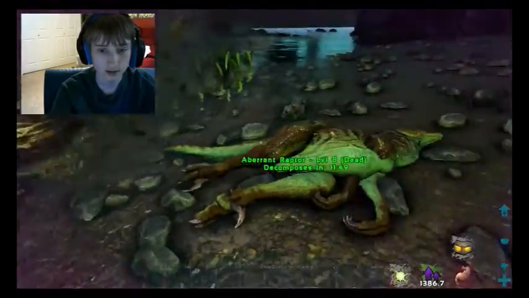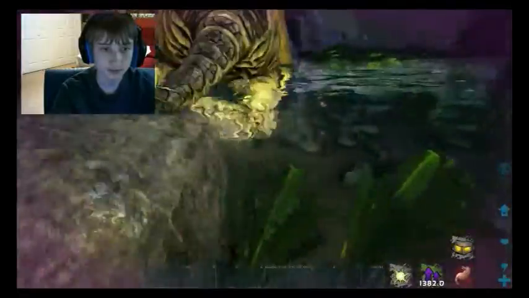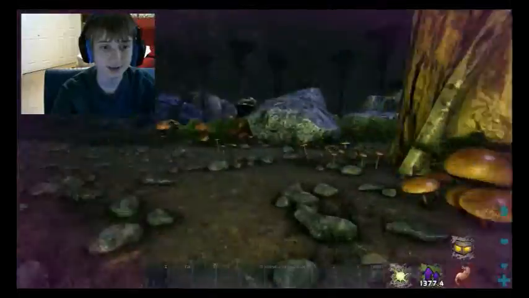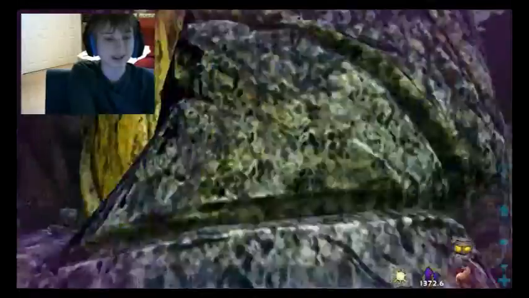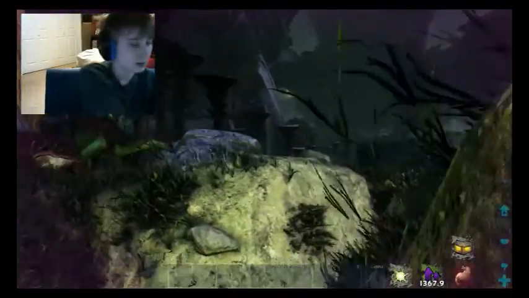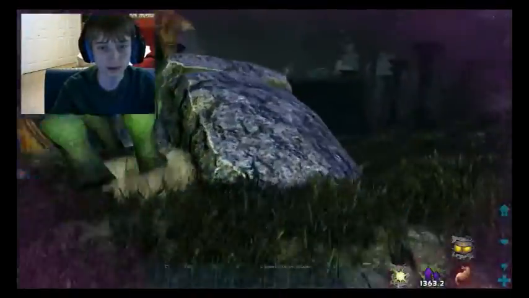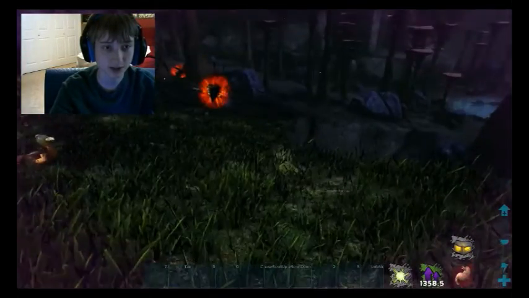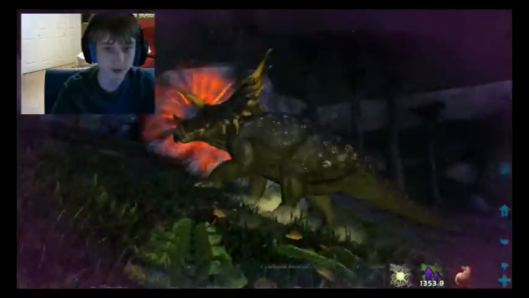What the heck? Just killed a bunch of raptors. Is it aggressive? I don't think it is. Okay, that's cool. I'm gonna tame one of those. That looks really cool. I just got a notification from something. Alright, cool. 28, 36. I'm just looking for good level stuff to tame. That is a Spino. I don't like that. Why is this trike enraged? What's with that?